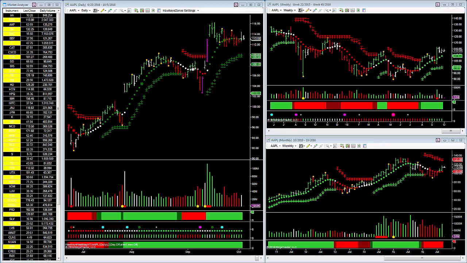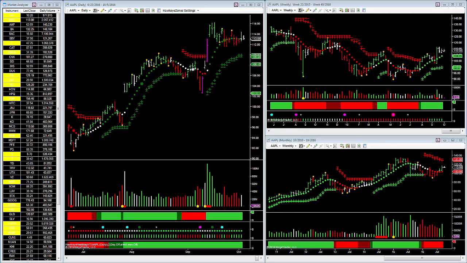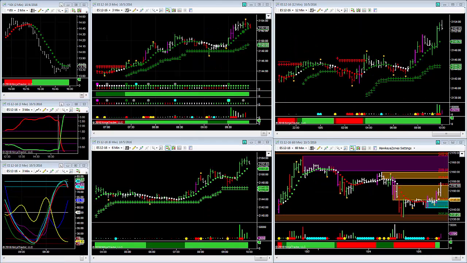Do these principles apply to thin markets like the crude oil? Oh man, I love trading crude oil. It's one of my faves. So yes, it does. Let me see if I can pull up a future. There we go. Okay, there's your S&P. There's the same setup. See, this is the same setup that we were watching over on TradeStation. You're just looking at it on the NinjaTrader platform where you can see about the same lineup.